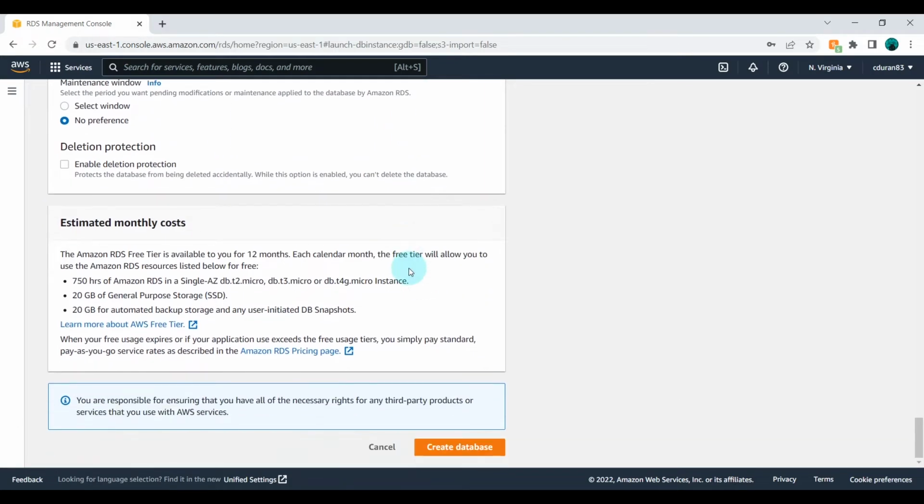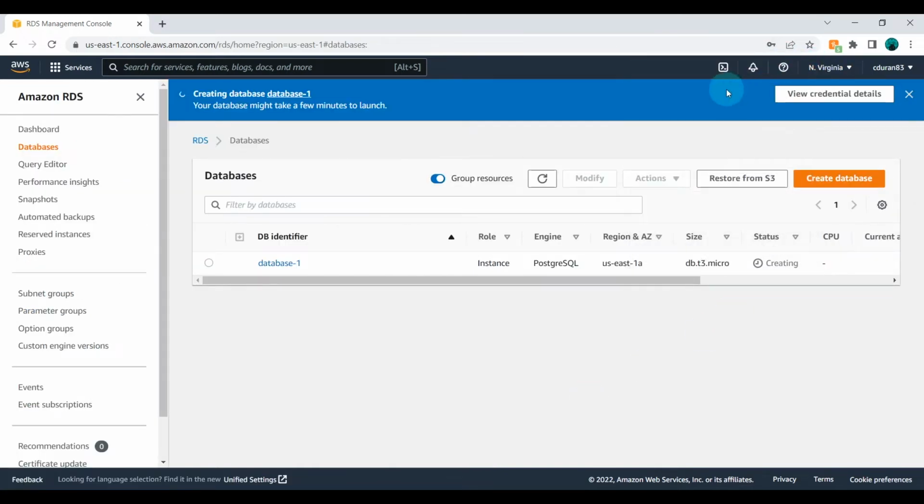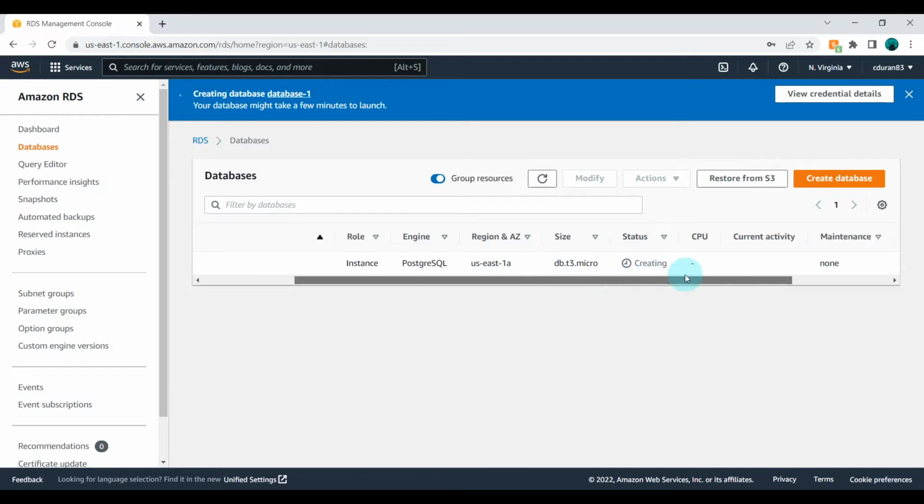And I think we're ready to go ahead and just click on create database here at the bottom. So let's go ahead and do that. And now you can see that the status of this is that it's being created. So we'll just have to wait until it's actually finished.